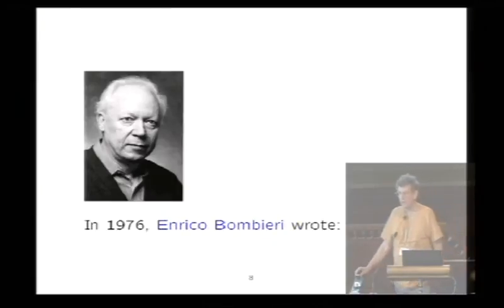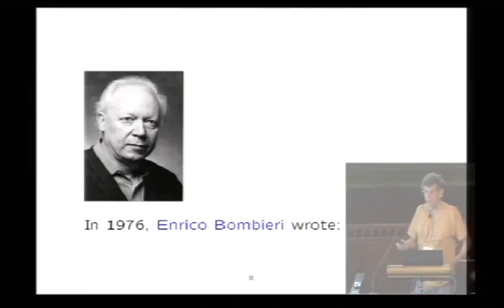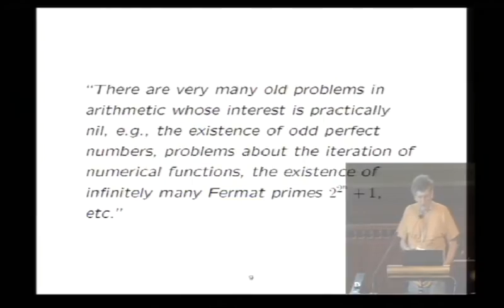Enrico Bombieri is a great mathematician, and I have a lot of admiration for him and his work. He wrote in an article in 1976, an article about Hilbert problems, maybe the 75th anniversary of Hilbert's famous problem list, and so the issue was problems, and he wrote the following in the introduction to his article. There are very many old problems in arithmetic whose interest is practically nil. For example, the existence of odd perfect numbers, problems about the iteration of numerical functions, the existence of infinitely many Fermat primes, 2 to the 2 to the n plus 1, etc.